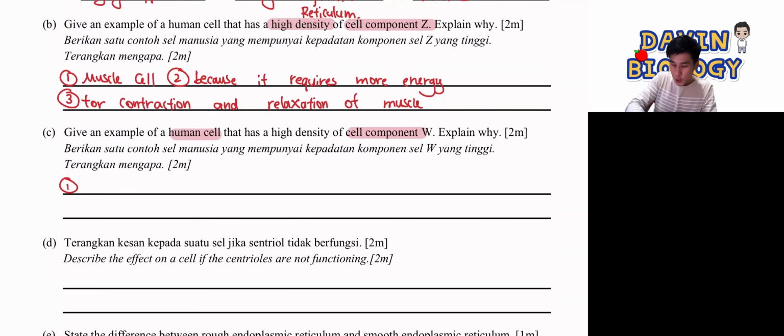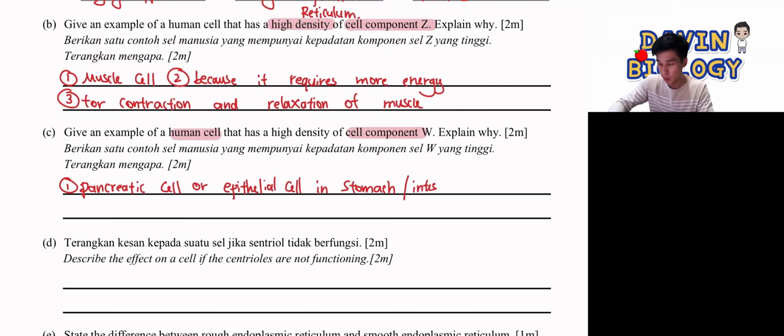Pancreatic cell. So you can say pancreatic cell, because your pancreas is a digestive organ. This organ needs to produce enzymes. So the pancreas cells will use the protein to make enzymes to help you digest food. Now, other than pancreatic cell, there are a few more digestive organ cells that you can also say. Or you can say epithelial cell in the stomach or in the intestine also can. Epithelial, later we will learn what this is, but epithelial means the surface cell.